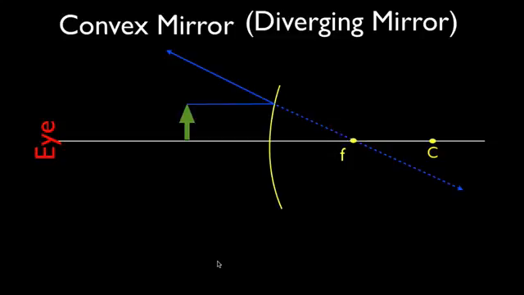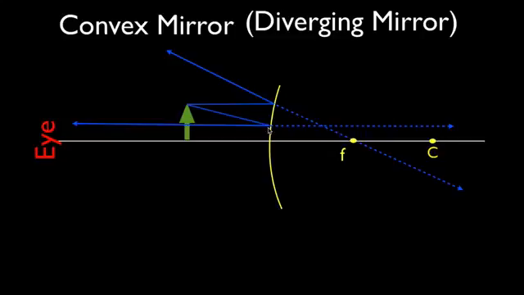So the next one, of course, is going to be F, parallel. It's going to go into the mirror as if it was going towards F. But when it comes off of the mirror, it comes out parallel to the principal axis. Your eye sees that light ray coming out of the mirror. It assumes it traveled in a straight line. It doesn't know it was reflected off of that mirror, and therefore your eye follows that light ray back behind the mirror. Does it actually come from behind there? No, but your brain thinks that it does.